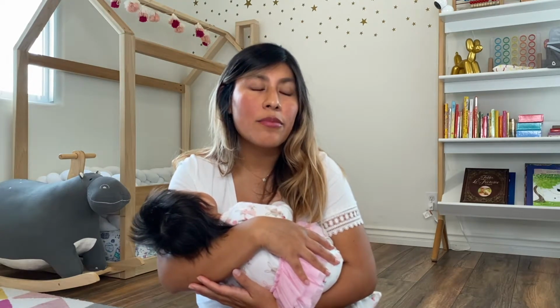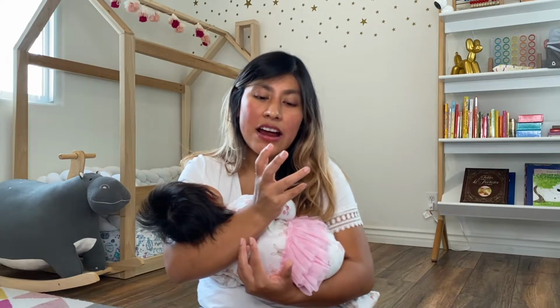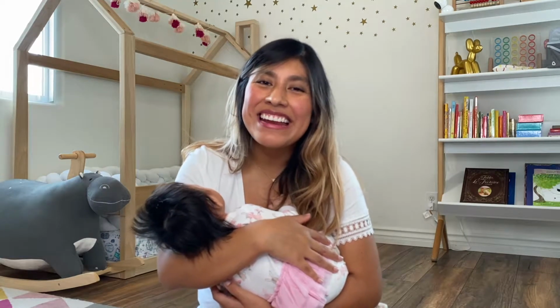This morning, for example, we were eating breakfast and she was on the jumper, and I just went and stared at her, and she was looking at her hands, trying to move them right in front of her face. I could see that she was exploring her hands and just moving them, and it was pretty impressive to see her in that mindset of, oh, what are these and what can I do with them. So she's been doing really great with her hand coordination, with her cognitive skills.